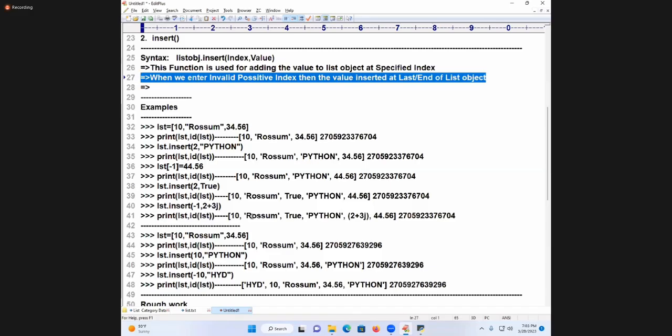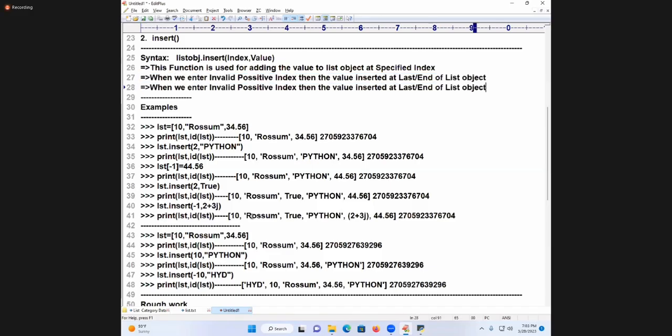This is one point. One more point: when we enter an invalid negative index, then the value is inserted at the first of the list object.